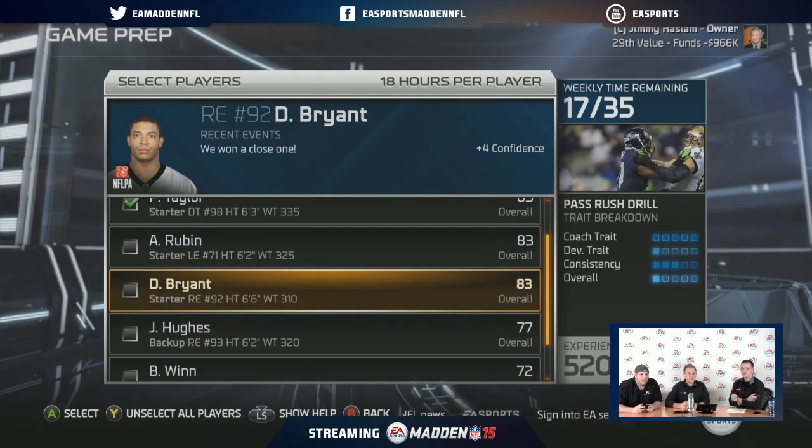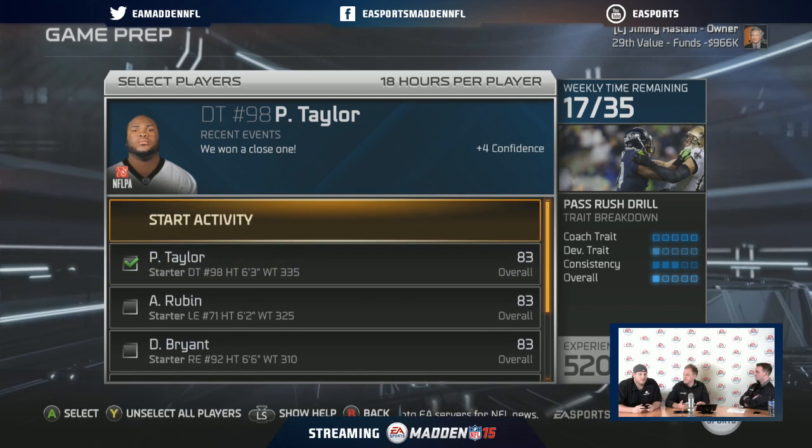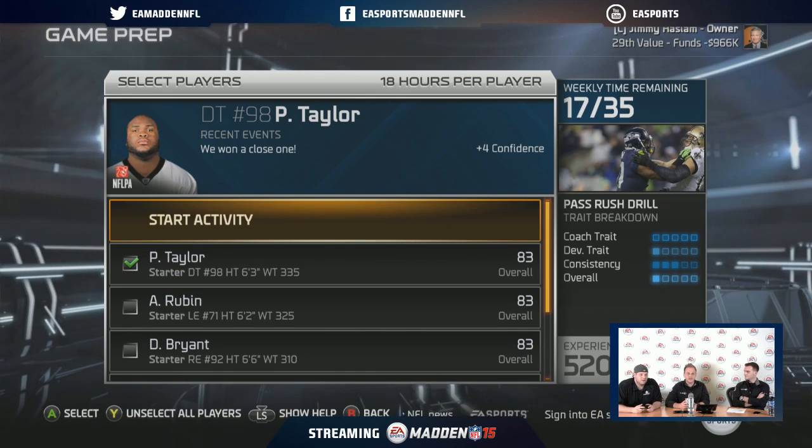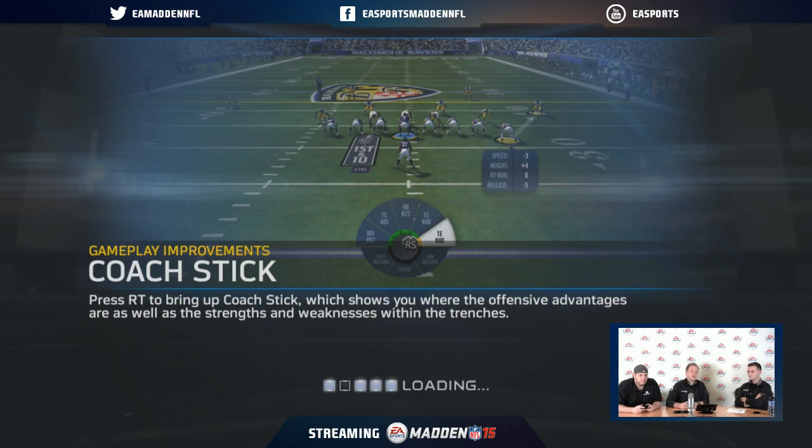Browns with 3 guys on the D line at 83 overall. Nice. See, the Browns are pretty good this year. They've got a lot of young talent. If they can put it together, it'll be interesting to see. And I know we're playing around with Johnny Football because he's Mr. Popular right now, but I actually think Hoyer is going to be a pretty solid quarterback this year.